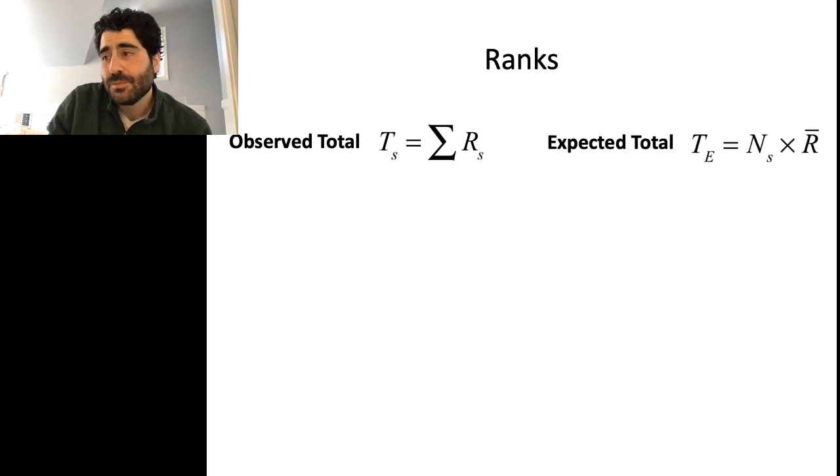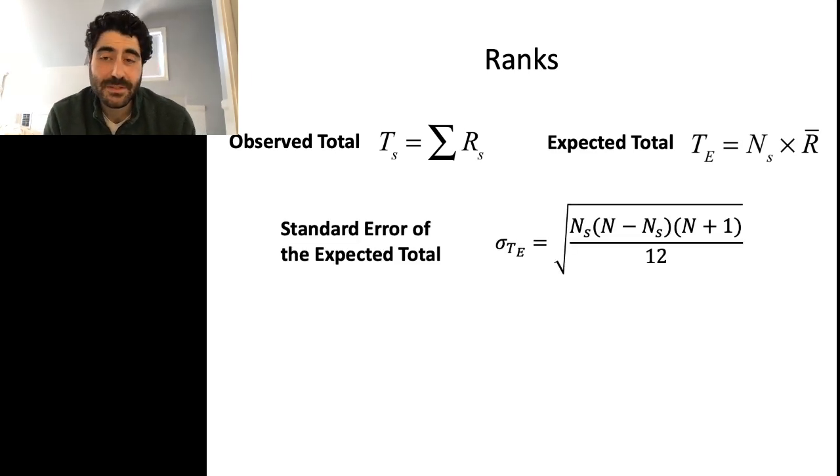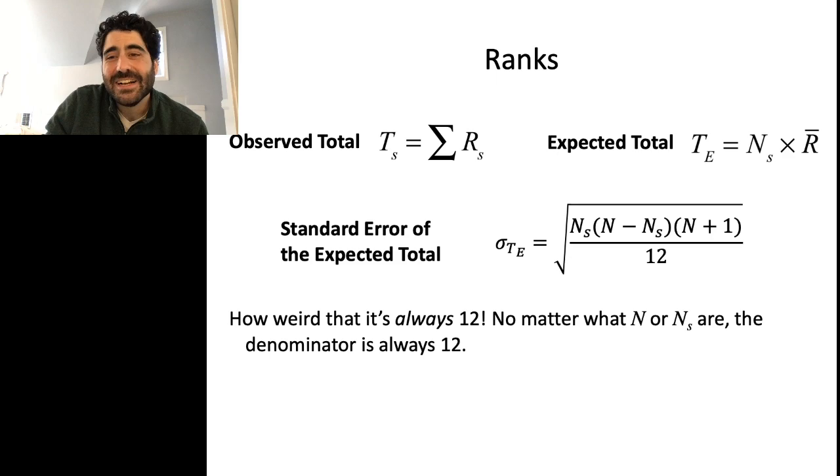Okay, so I'm not going to work out exactly how you get to this, but this is the formula for that standard error. Again, computing this doesn't use our real data at all. All we need to know is how many data points there are total, and how many data points there are in this smaller group. We just plug those numbers into this formula, and that'll tell us what the standard error of this null distribution is. It might seem a little weird that there's a random 12 in the denominator there. That's not for any particular example, that's part of the formula.